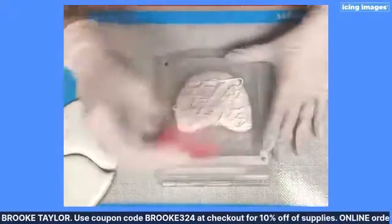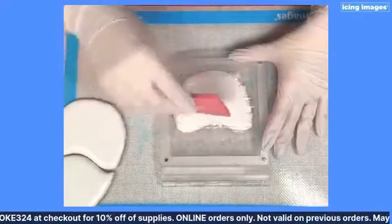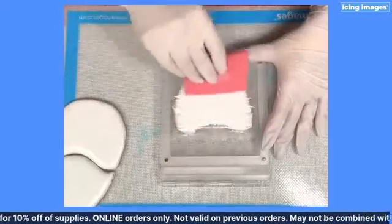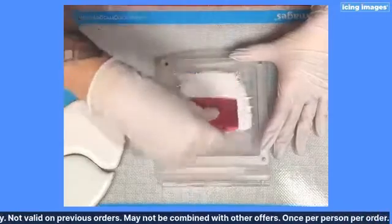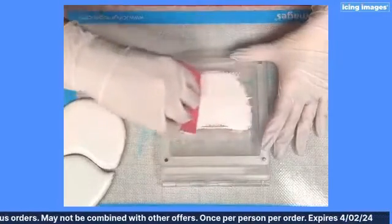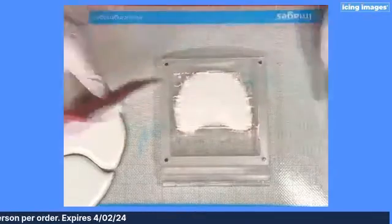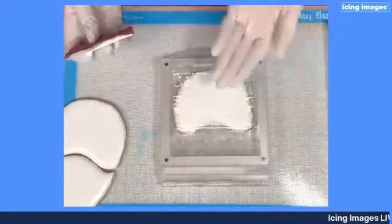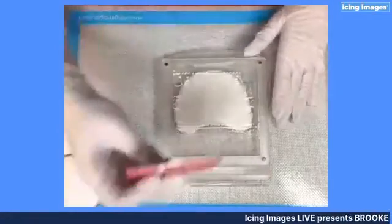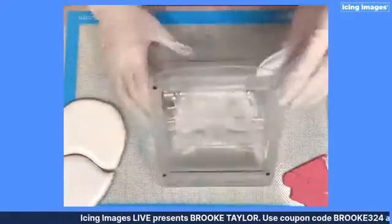So I've got my stiff royal, got my little stencil genie thingamajiggy, and I'm just spraying this around to fill in all those holes. And then I'm going to scrape it. By doing this, it adds dimension to the cookie. Yes, that pattern is going to be slightly higher than the rest of the cookie. It's still pretty thin, just by nature of how this works. And I lift it up.